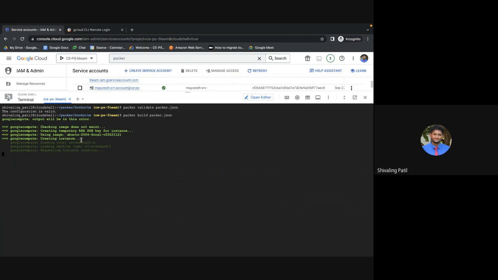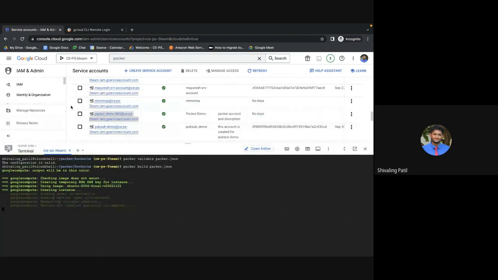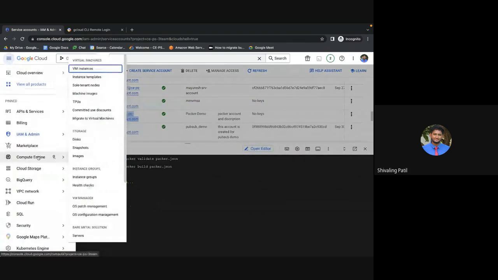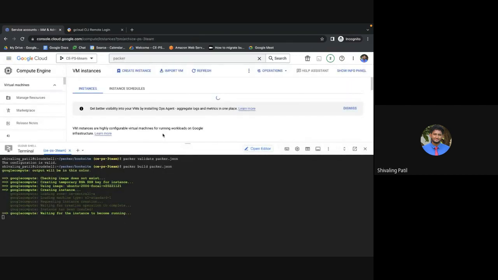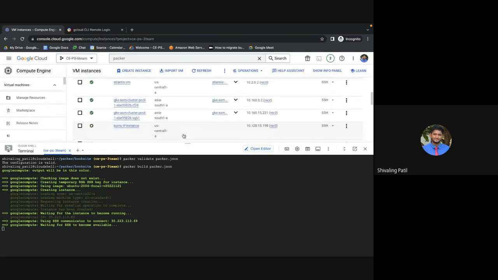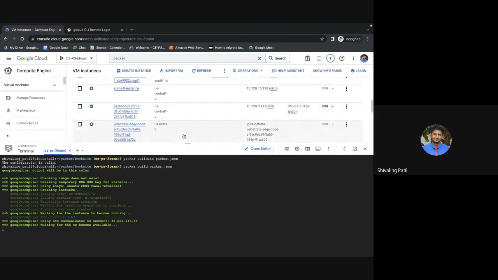It says it's using an Ubuntu 2004 image. What it does is create an instance first. If you check in Compute Engine, VM instances, you can see this; the IPs are matching, 35.223.113.69. So it will run an instance first and capture the image.